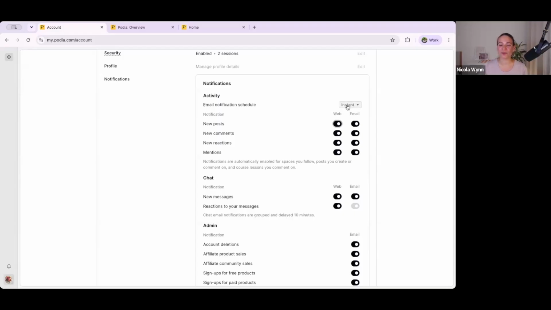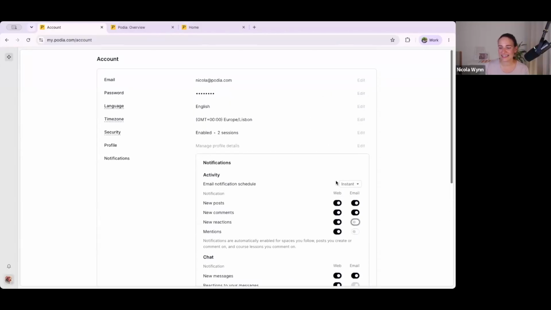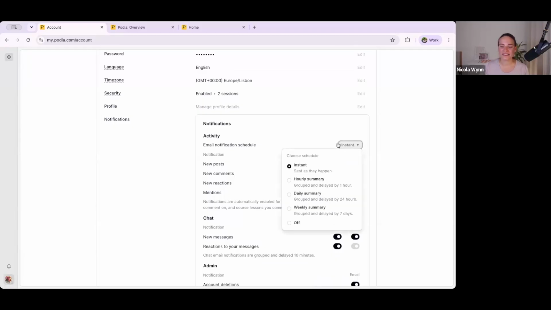But each individual person can go through and change this. So I can say, actually, I don't really need to be notified of reactions. I do want to be notified of posts and comments. I can go through and customize this. And I can also say, actually, I would like a roundup email of all the notifications on a certain schedule.